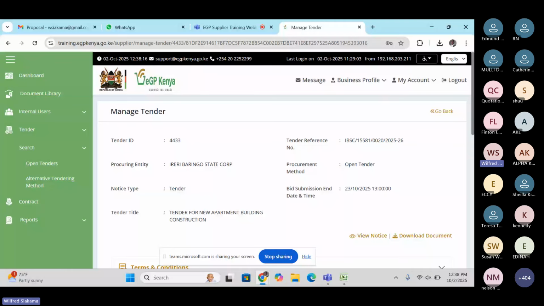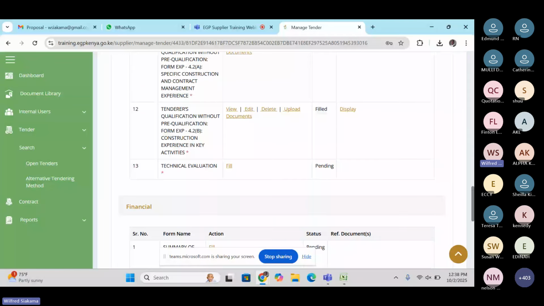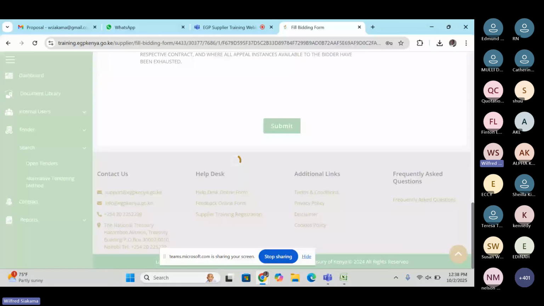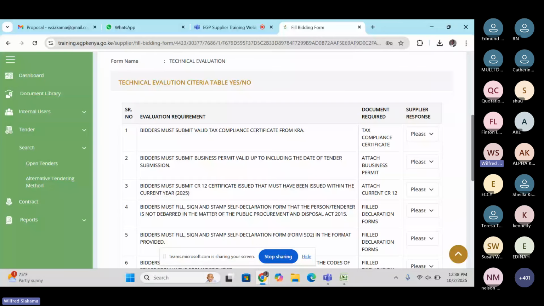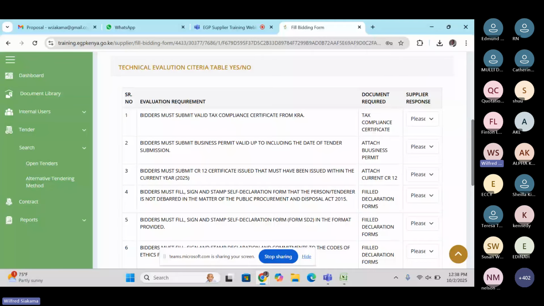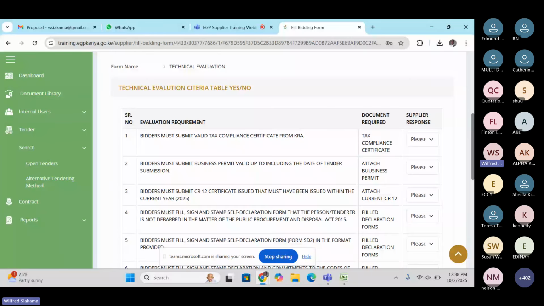Now tunaendelea vizuri. Kama tunaendelea vibaya, tuseme technical evaluation. Technical evaluation bila kama submit. Sasa wana summarize hizi vitu zote. Bidder must submit, for example, now the technical evaluation criteria, yes or no. This form was constructed during the bid preparation. So they want you to respond at your right side.